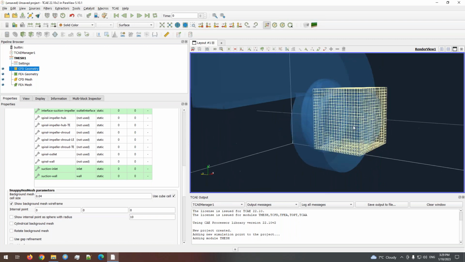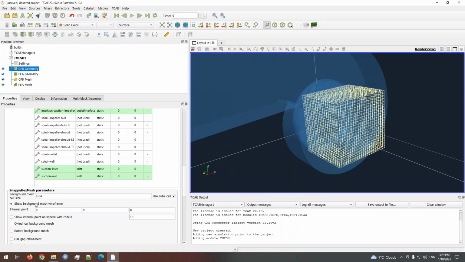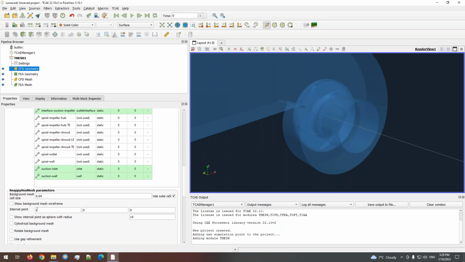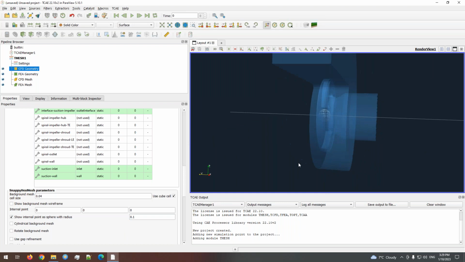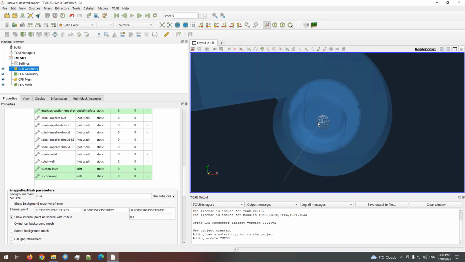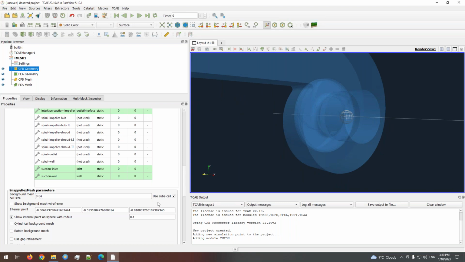So definitely here we need to mesh it from inside. So we need to put this internal point inside. We can click here, show internal point with some visualization radius. I will set it as 10 centimeters, for example, just for visualization. And now I need to put it into the inlet pipe. And that's it.